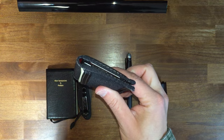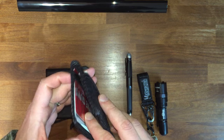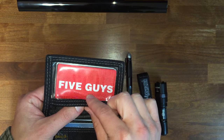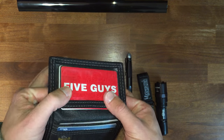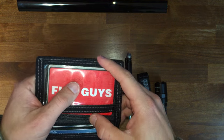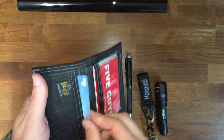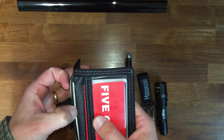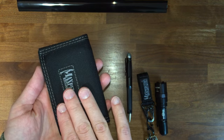Maxpedition — I believe they call this the micro wallet. I've got a video up about these wallets as well. I'm not going to pull all my cards out, obviously — not that there'd be millions of dollars for you to steal. But in this window, where you see the Five Guys hamburger gift card, this is where you'd put maybe a driver's license or something you can see through. It's got plastic right there, real visible, doesn't distort the image — so they can see the numbers if they need to. There's a single card slot right there where I put my bank card, and then there's room in the back for more cards. So I have one card here, three cards here, and a few cards behind that window.